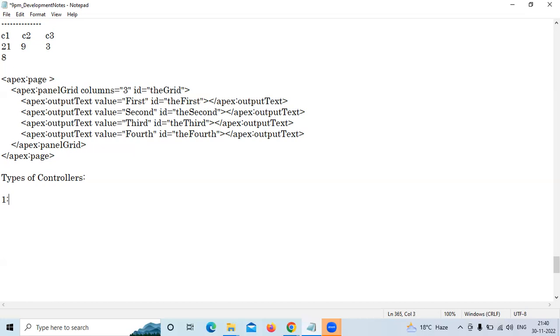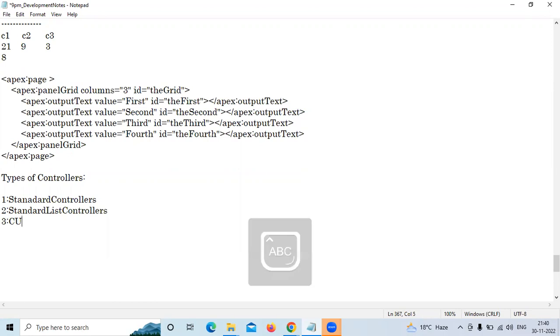First is standard controllers. Second is standard list controllers. Third is custom controllers.